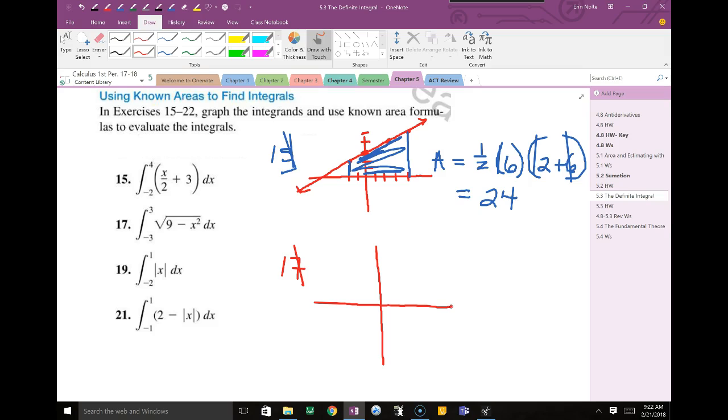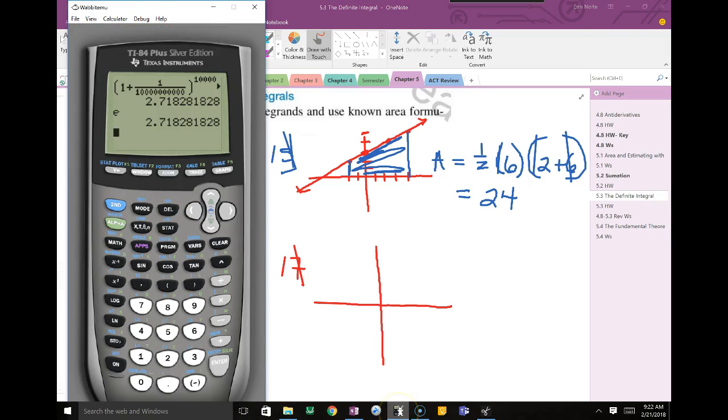Here, let's type this one in the calculator. See if you can remember this. I'll let you use a calculator for a few of them. We can't use it on that. Yeah, you can. So we have the square root of 9 minus x squared, right? Are you ever going to take our calculators away again? I don't know. I haven't decided yet.